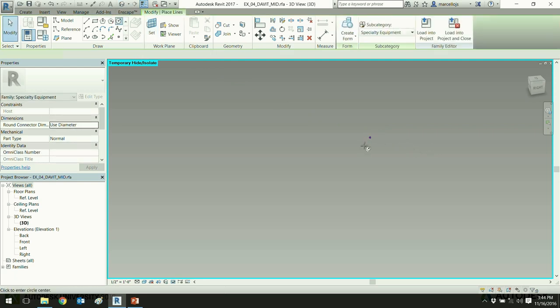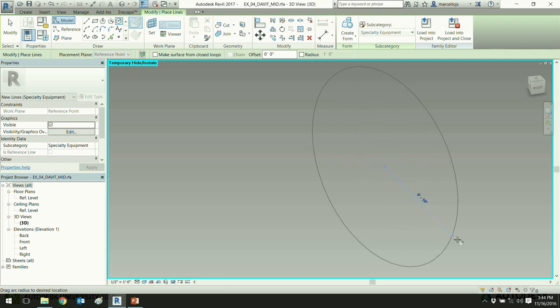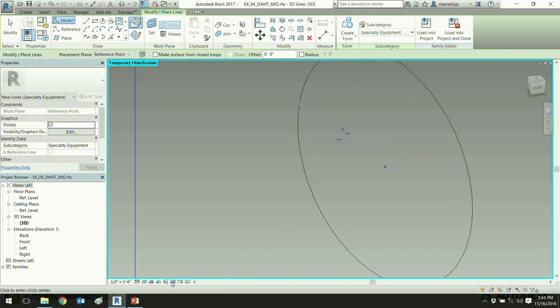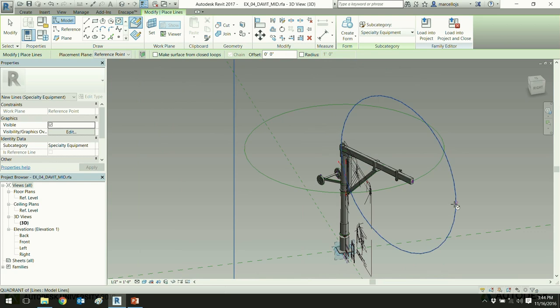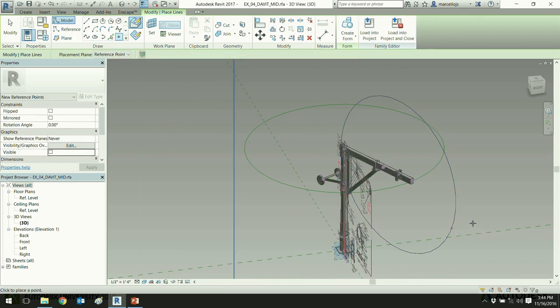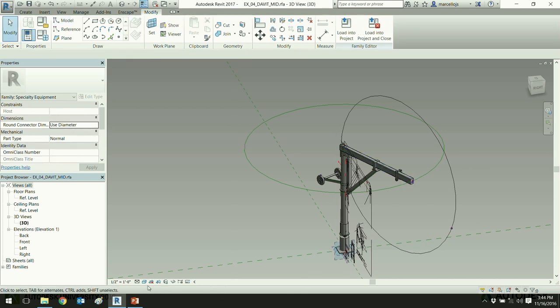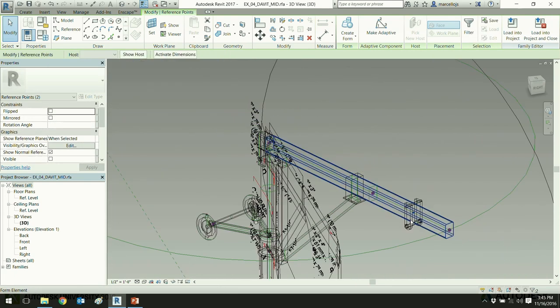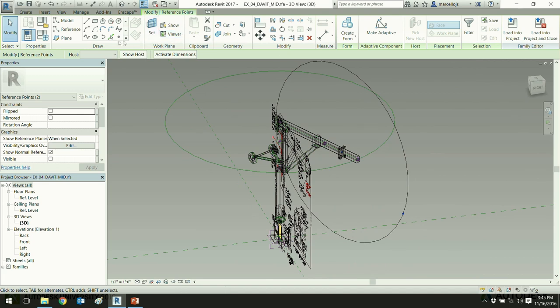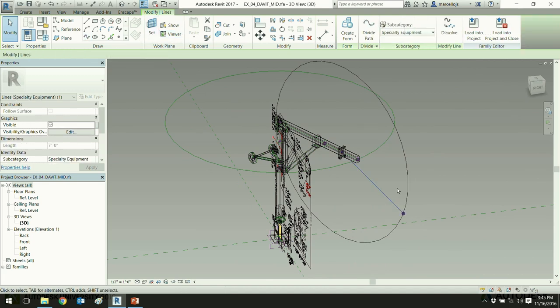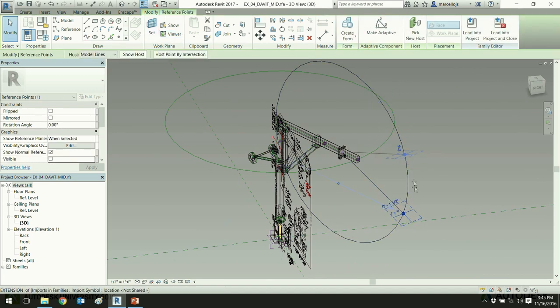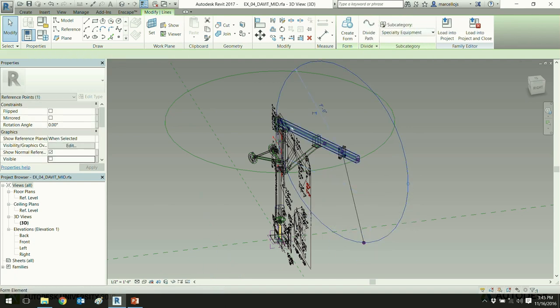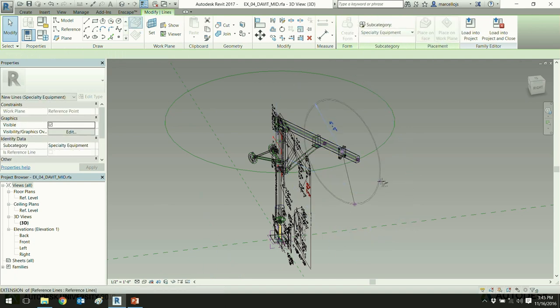Because I was thinking, you know what? I could build a circle. And I could put a point on the circle, right? And I could use the trick that I used before, where I grab this, and I grab this point, which is the one that's driving that carriage. Okay, everyone with me? And then I can do spline through 2 points. And then this cable is allowed to move like this. And I could change this diameter, and it could do like that.